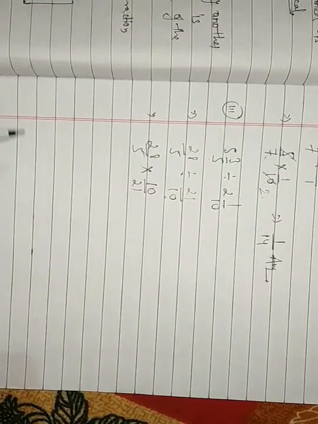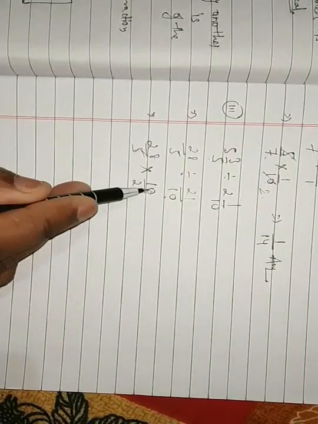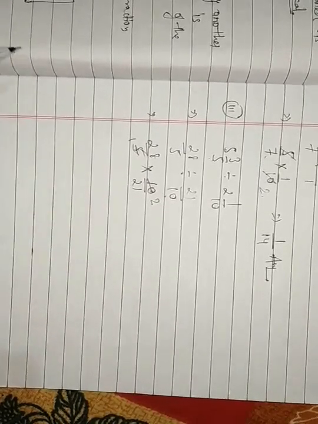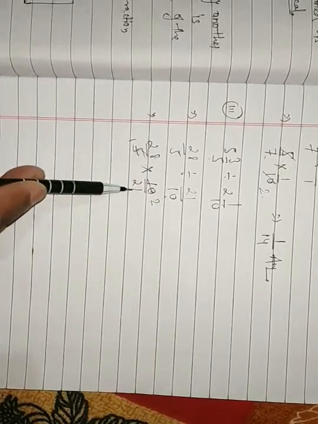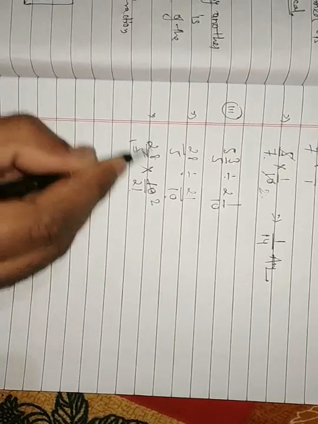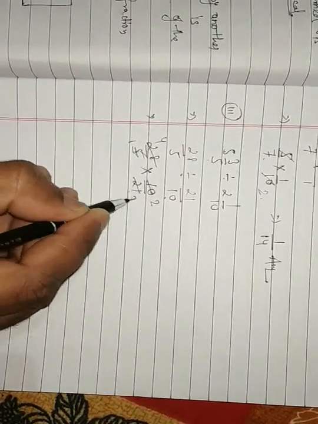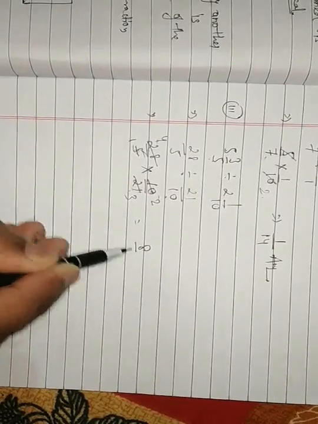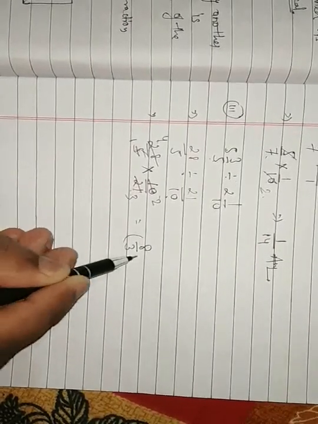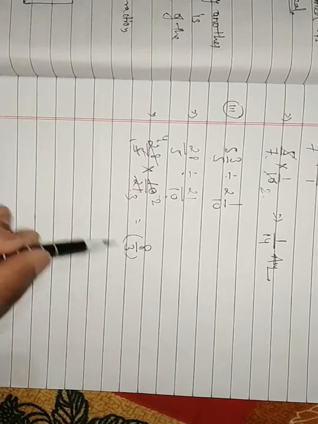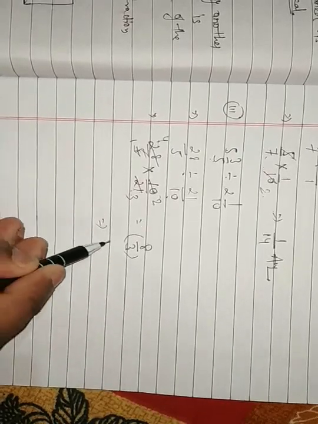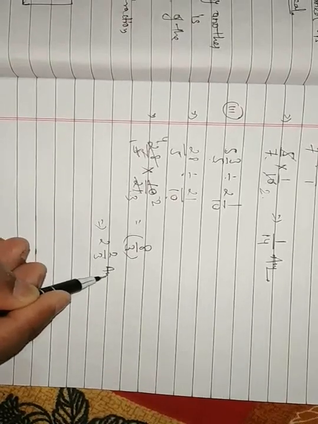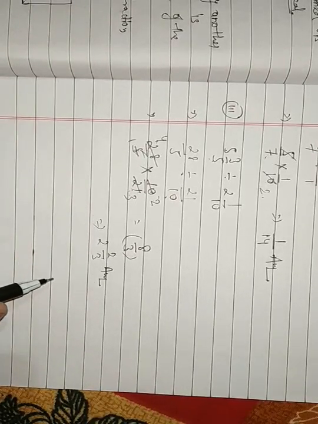Now we can see that both 5 and 10 are multiples of 5 and can be divided by 5. 5 1s are 5, 5 2s are 10. 28 and 21 will be divided by 7. 7 4s are 28, 7 3s are 21. What do we get? 4 2s are 8, 3 1s are 3, 8 by 3. We will convert this again into a mixed fraction. 3 2s are 6, remainder 2. 2 integer 2 by 3 is the required answer.